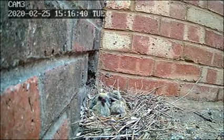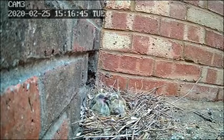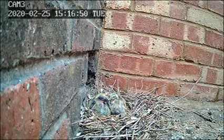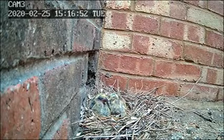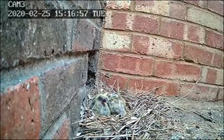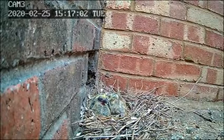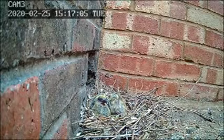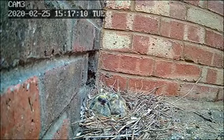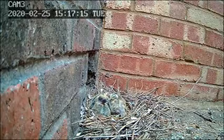And the other morning, when I came down to have a look on the camera, there was a rat in there. It disturbed the camera. But the rat wasn't attacking the pigeons. I think because of the feed, there's still feed in here. It had a belly full of corn and just wanted to get out. And because of that 4 foot drop, it couldn't get back up the brickwork to get out. So it was trapped in and was panicking and running around.